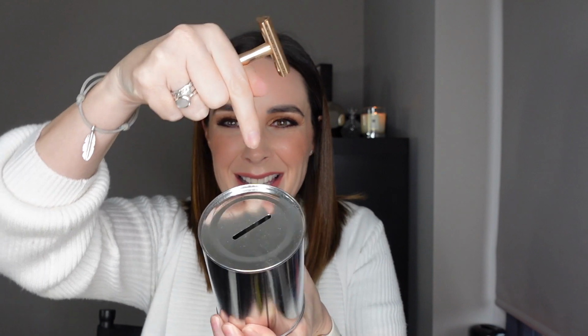Now, I also bought a little tin. When I've used my blade, I'll pop it into this tin here that you can't get into. So imagine those tiny little blades, how long that's going to take to fill up, and then you would recycle this. So each blade, they come, let me just open one up, in a little paper thing like this. They're just brilliant, honestly. Best shave of my life. £2 for a packet of 10.